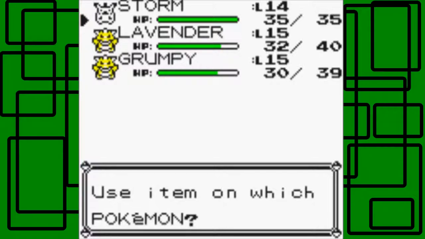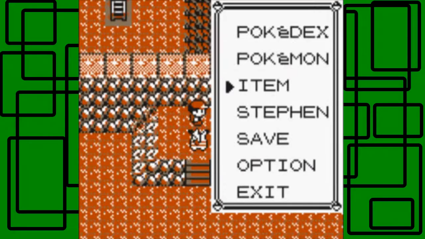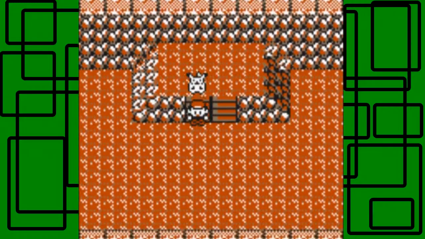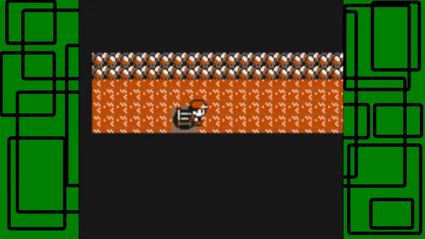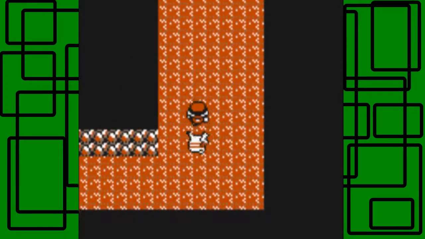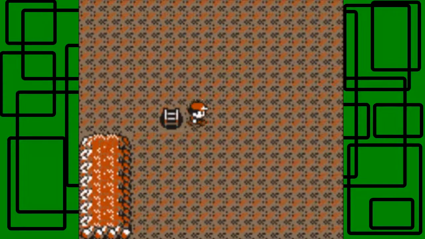HP Up. Use. Who has the 35, 40, 39. Let's use it on Pikachu. Why not? Yeah. So now Pikachu is level 30. Has 36 HP instead of 35. It's pretty cool. Okay, nothing over there. Okay, let's go back over here then. Let's make our way back up this ladder to the other part of Mount Moon, you know? It's music. It's crazy.